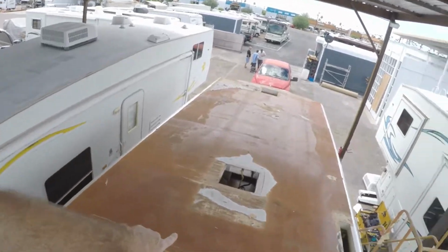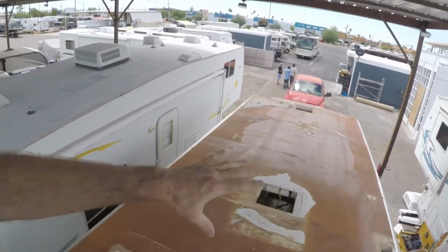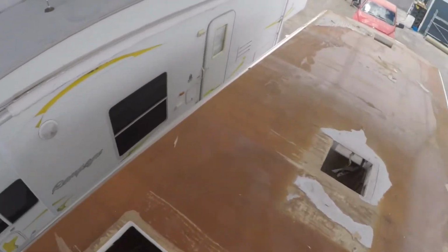Alright, so we got all the old pylon off. Winnebago uses an interlocking roof system, so there's actually not a lot of framing in this roof. When we get the Luan, which is that 1/8 inch paneling, and pull it off, I'll show a few pictures, but you won't really see any real support.